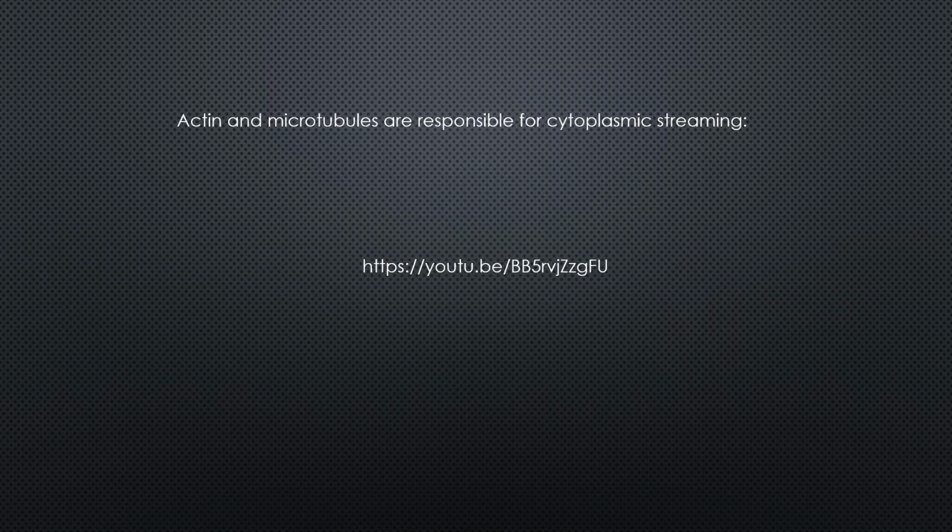So within a cell, things are constantly moving. Everything is dynamic, and nothing really stays in place. So what we call this is cytoplasmic streaming. So we talked about how oftentimes microtubules are used as tracks for the organelles to move on. Actin and microtubules both tend to facilitate this cytoplasmic streaming, this movement throughout the cell.